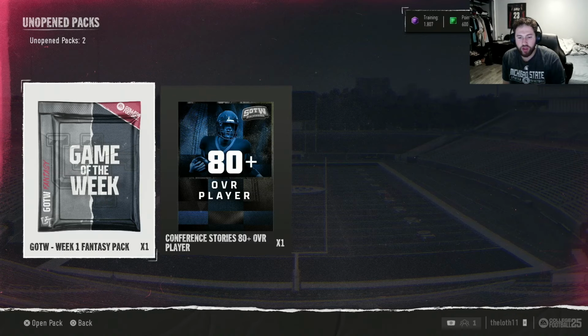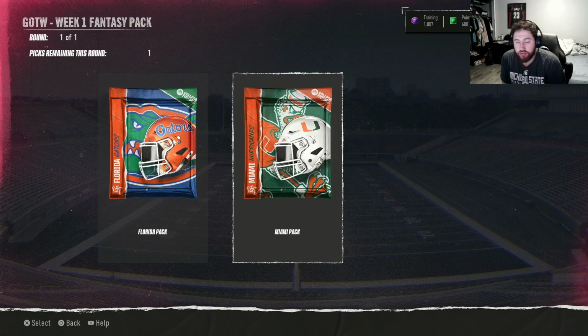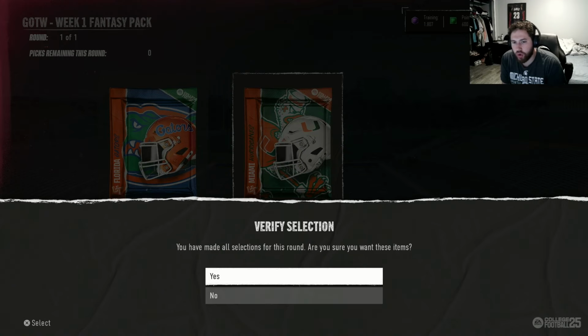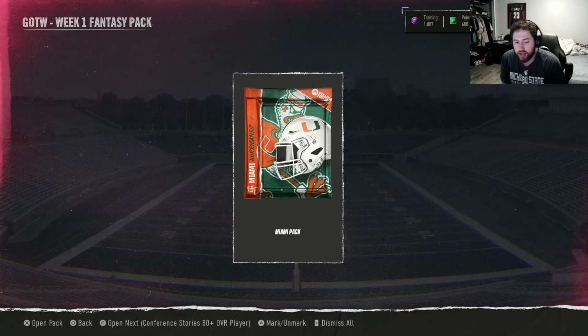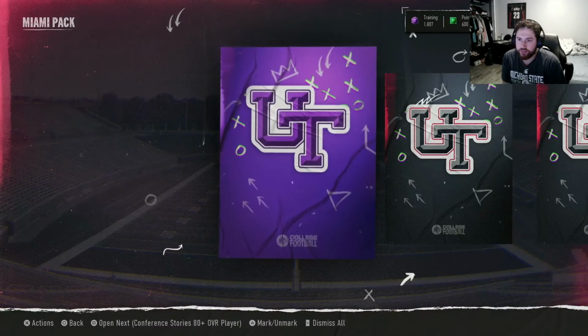All right, game of the week, fantasy week 1. Okay, so I think how this works is I pick Florida or Miami based on who I think is going to win this game, and I get some stuff from them. So I am going to pick Miami. I like Miami this weekend over Florida. It's a close one, but I think Cam Ward is just too big of an improvement at QB over, I don't even know who the Florida quarterback is. So we'll open the Miami pack.